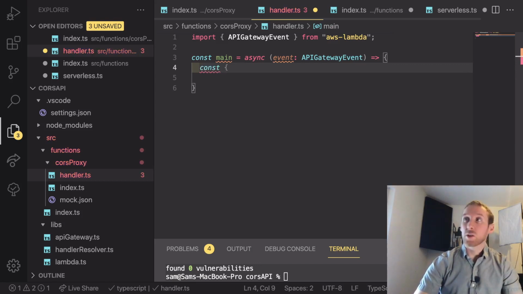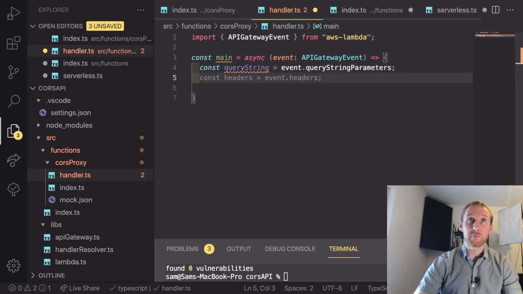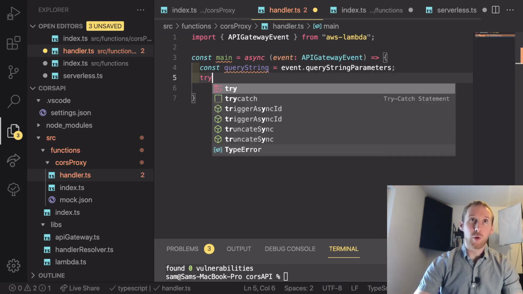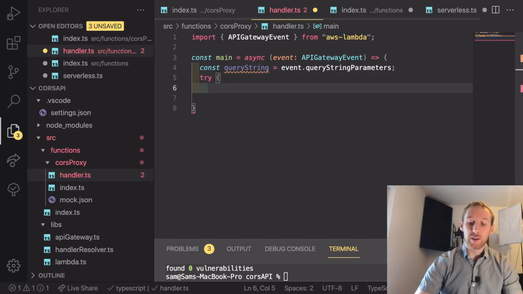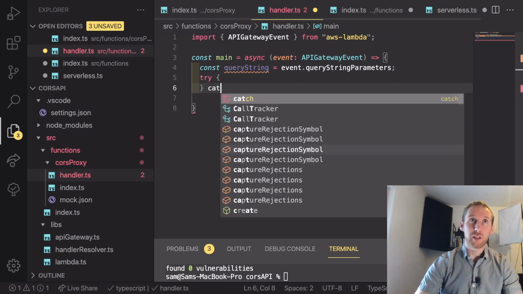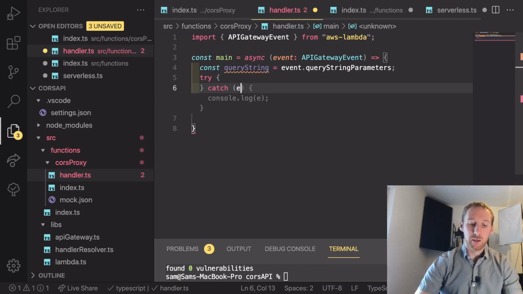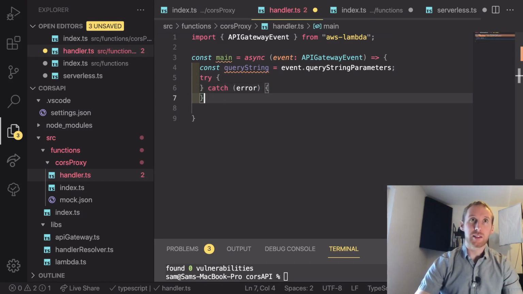So if we say const queryString equals event.queryStringParameters, we need to then try and get the URL off there. So inside a try catch, if there's an error, then we can handle that in the catch section, but we'll deal with that in a second.